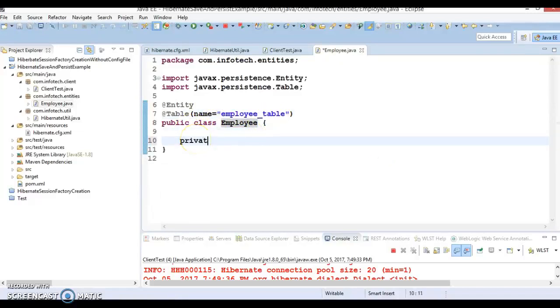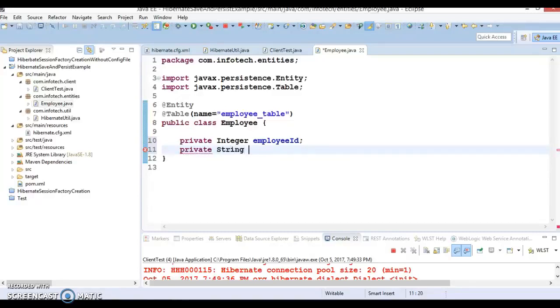Now we are going to declare some fields like private Integer employeeId. This is the first property I have declared. Now, sorry, private, we have a second property called employeeName. Now private String email.